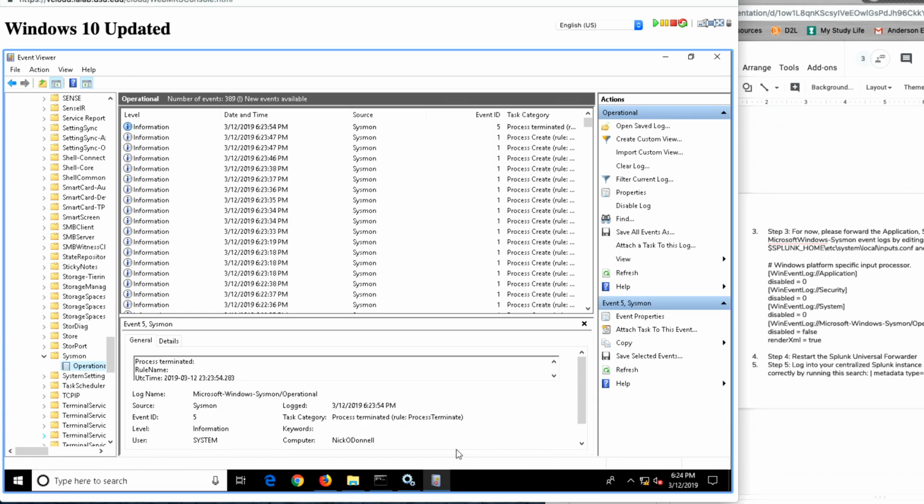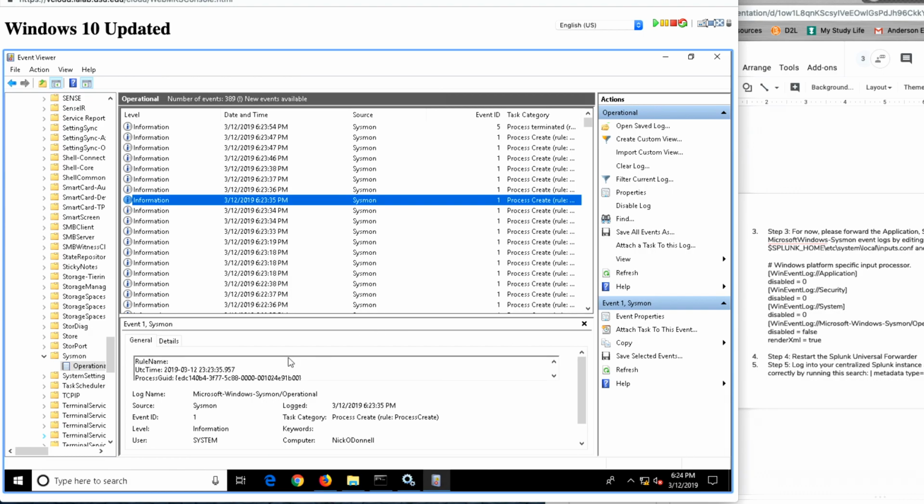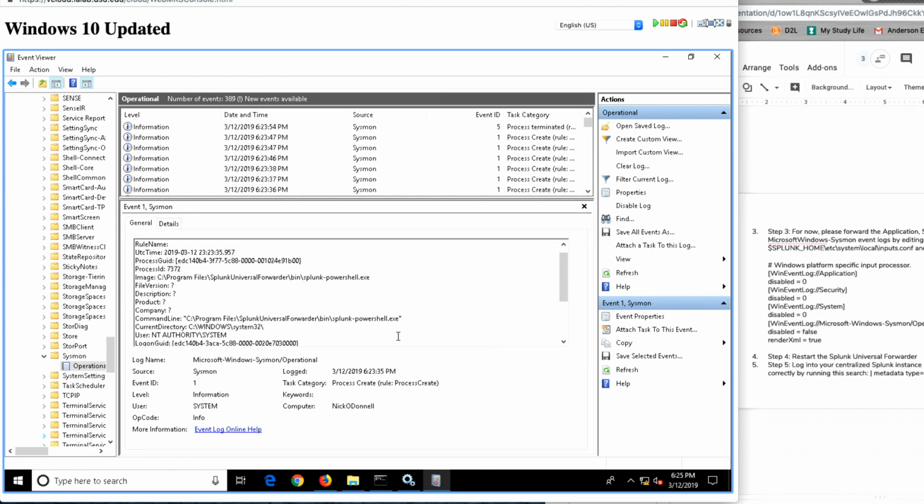But Nick does have his up here, so you can see there's a lot of event ID 1, so a lot of process create events. If you click on one, at the bottom you'll be able to see what's going on. The display here is not super, so drag that up and make it bigger. This specific one is a process creation event for Splunk Universal Forwarder bin splunk-PowerShell.exe.